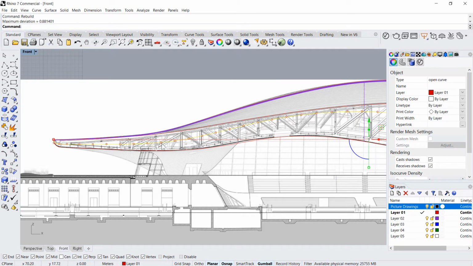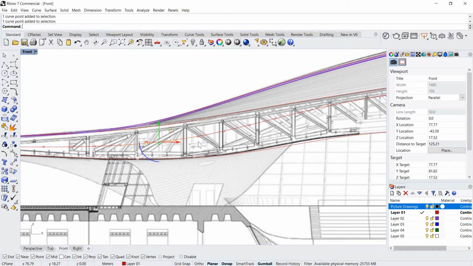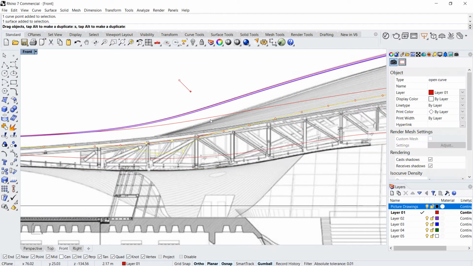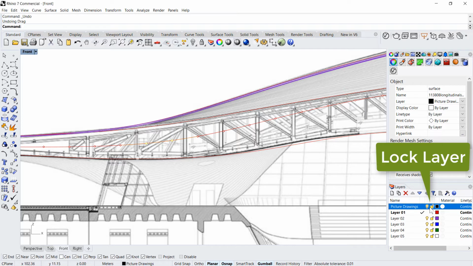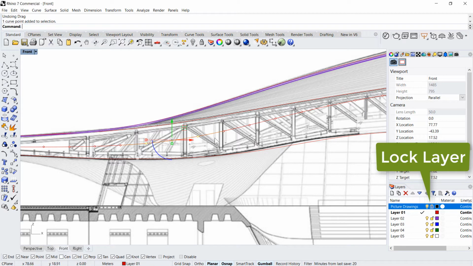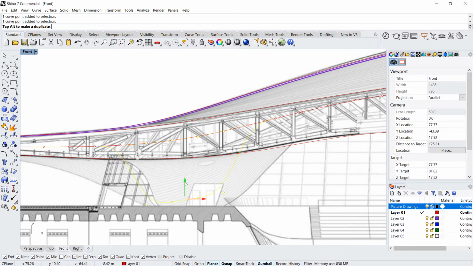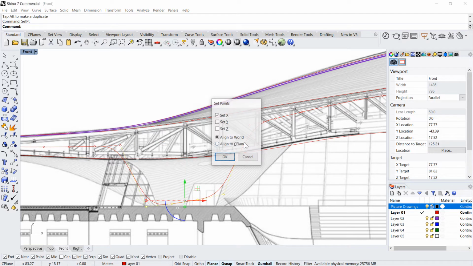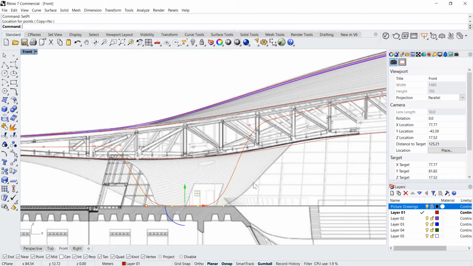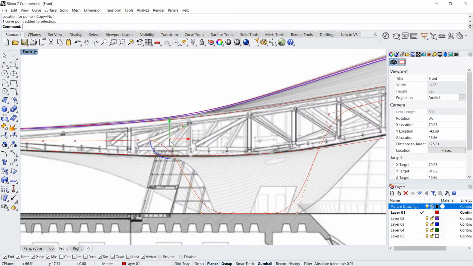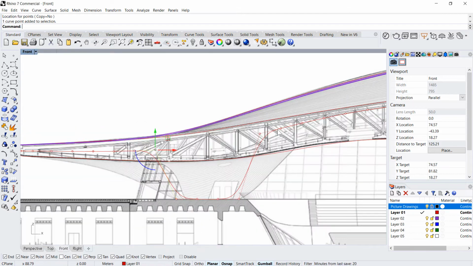And now we'll select the control points near the pedestal and make sure that the drawing layer is locked so you don't drag the layer, and move the points down using the gumball. Then we can use the set point command to align the points in the horizontal fashion. Now we can use the move UVN to have a smooth movement of the control points.